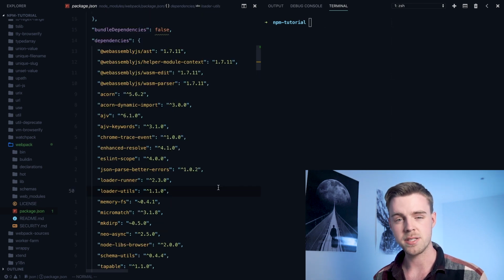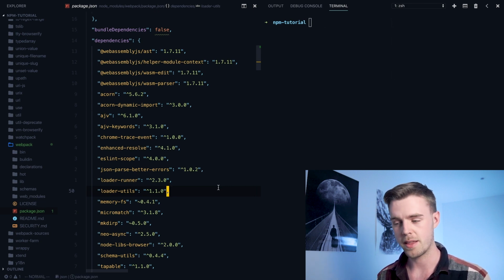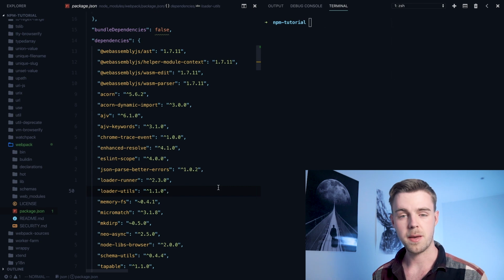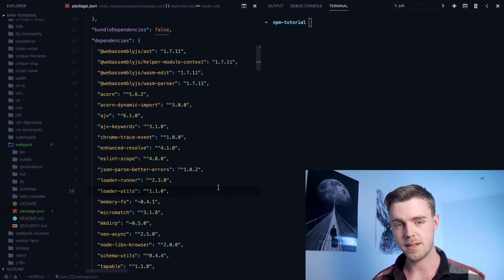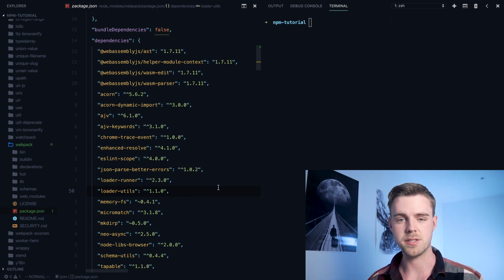Obviously, some of the packages that Webpack depends on might have some dependencies of their own, and so they also need to be installed. And so you can see very quickly, there's a whole bunch of dependencies that we need to install if we just want a tool like Webpack to work. NPM makes installing all of these dependencies very easy because whenever it installs a package, it will look at the package.json file and see if there are any further dependencies that it needs to install. And so it'll keep doing this until it no longer finds any further packages to install.